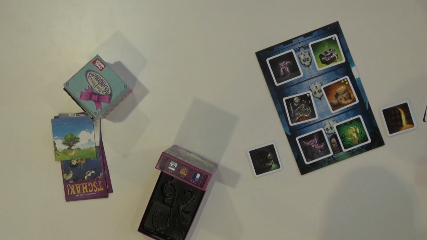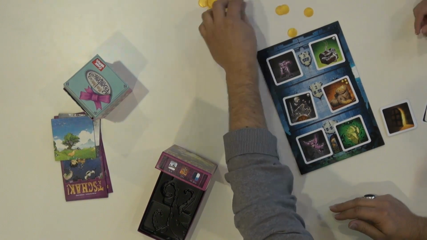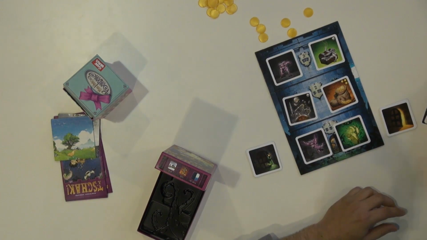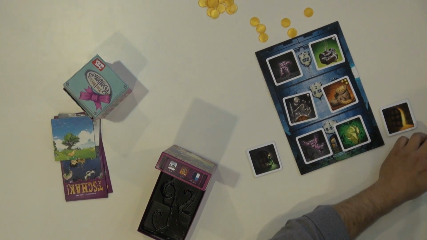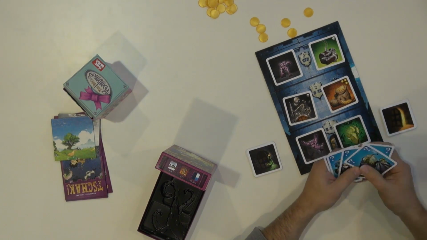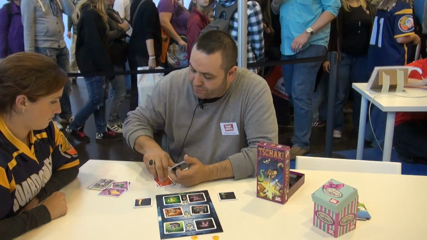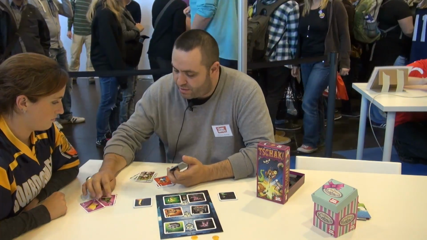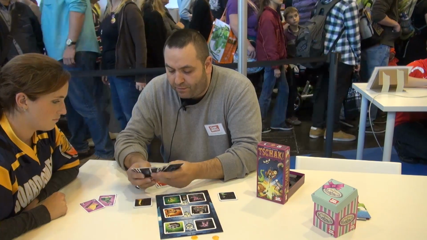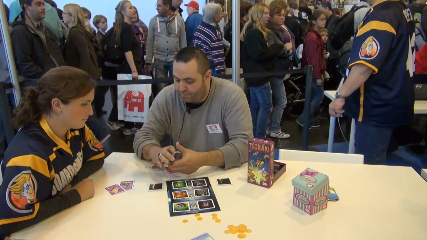We have gold here as a reward for the end of the turn. It's 1, 2, 3, and we have characters. We have magicians or wizards. We have 12 of each: 12 wizards, 12 dwarves, 12 warriors, and 4 artifacts. The wizards are numbered from 2 to 5, and 4 of them have a question mark. They're chameleons, and they'll copy the value of other magicians.